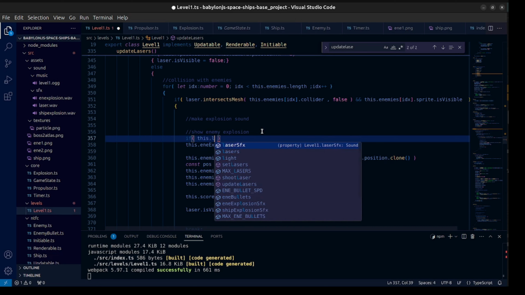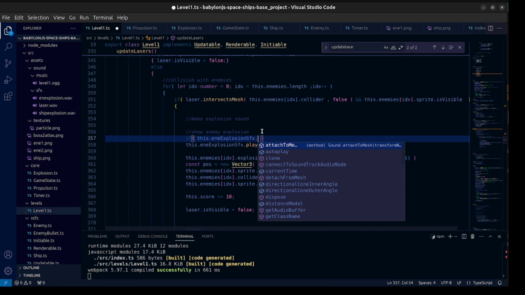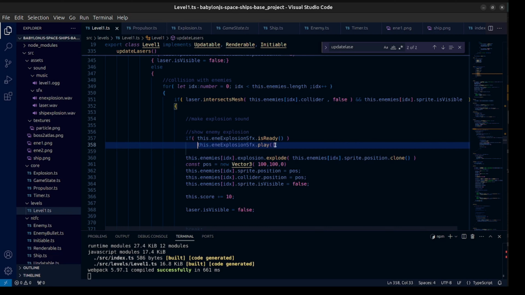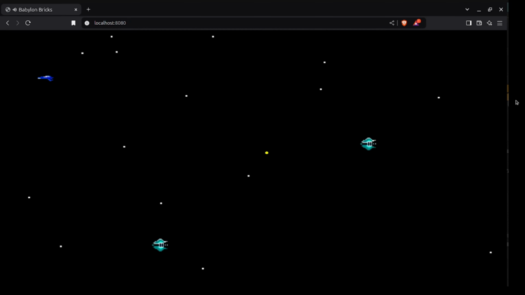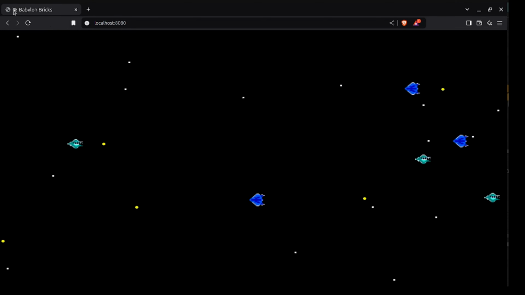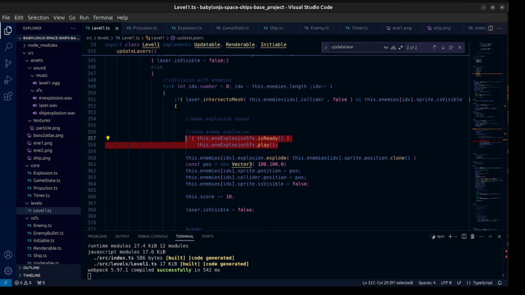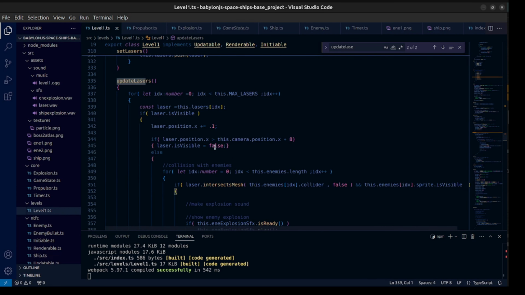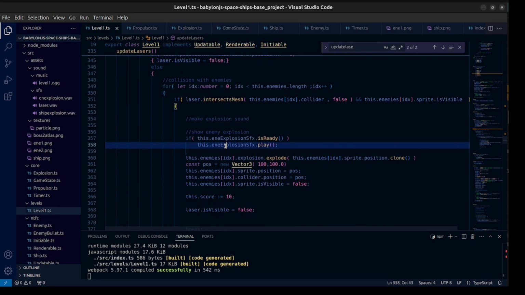If this enemy explosion sound effect is ready, then I'm gonna play it. I'm gonna copy this and I'm gonna try to use the same. One second. Yep, that's the music. So that's the thing for the enemy explosion play.